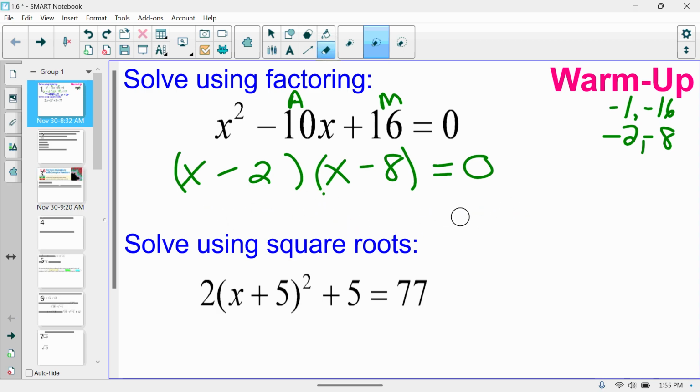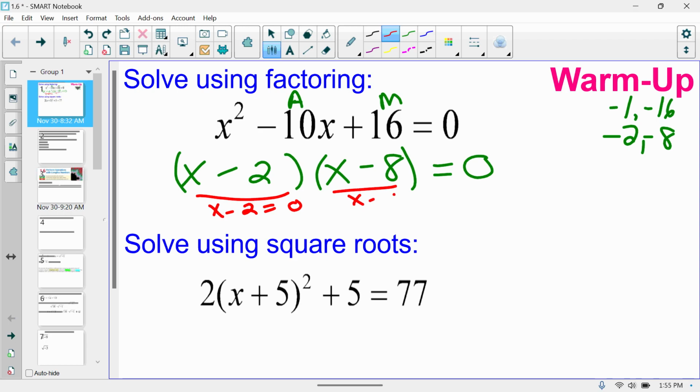The values of x that make it equal to 0. So again, you can write, how can I get this factor to equal 0? How can I get this factor to equal 0? And you probably already know the answers, but if not, remember you just solve this by adding 2. So x equals 2 should be one solution because plug it in, 2 minus 2 is 0. Our other solution, add 8 to both sides to solve this. We're going to get x equals 8. Again, it makes sense if you plug it in because 8 minus 8 is 0.